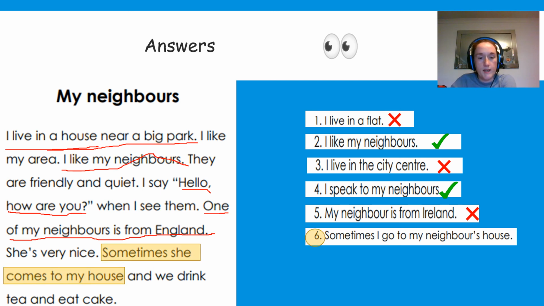And number 6, sometimes I go to my neighbour's house. Look at the text. It says sometimes she comes to my house. So number 6 is false because the neighbour comes to my house. I don't go to her house.